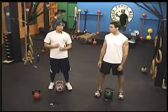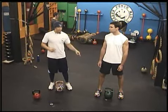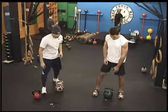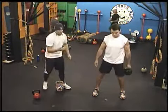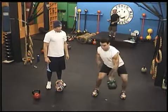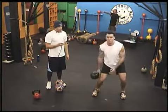He's going to challenge himself more explosively with a 53-pound bell, 20 seconds on, 10 seconds off. So it might look something like this. Ready? We'll go for 20 seconds. And go. And bring it all the way up top, all the way up. Yeah, lock those legs out nice. So his form is still right on the money.